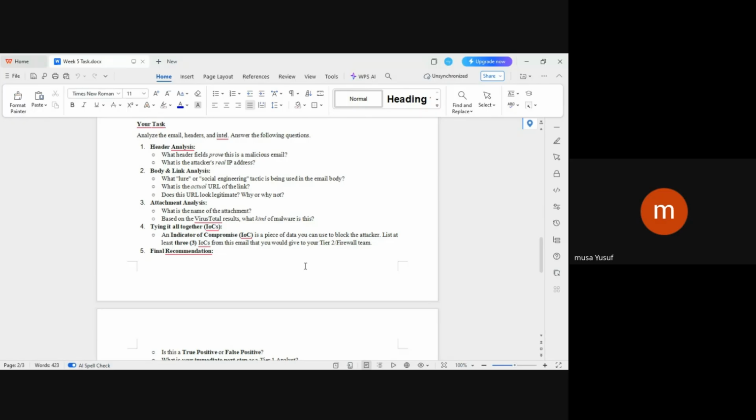So when you are submitting to tier 2, you don't just tell them the domain is part of the IOC, or the IP address is part of the IOC. You don't say something generic like that, directing them to go back to the email to look for the IP address and the domain by themselves. No, you attach the real value, 192 whatever, the domain finance.biz. You attach it like that.